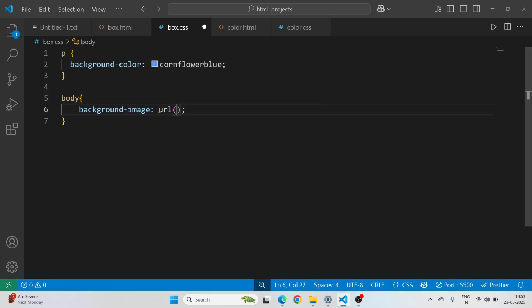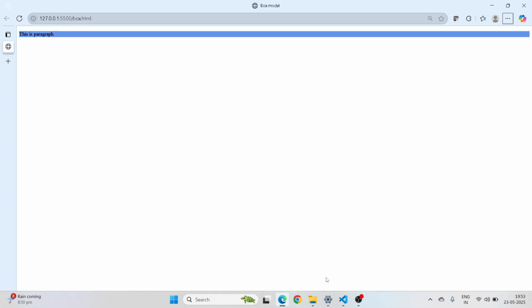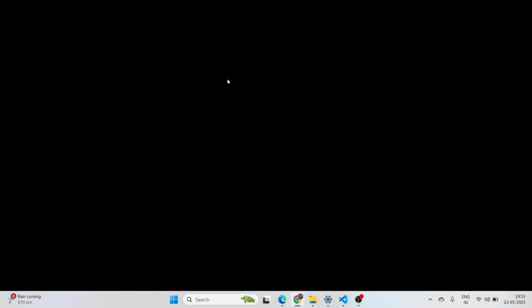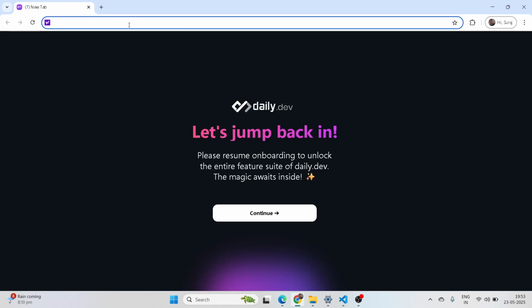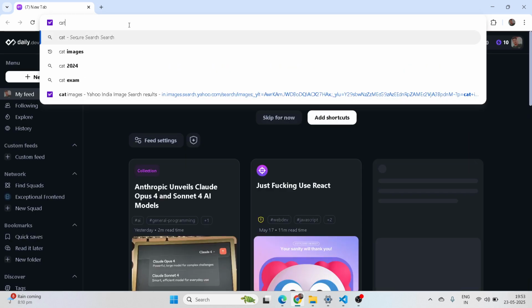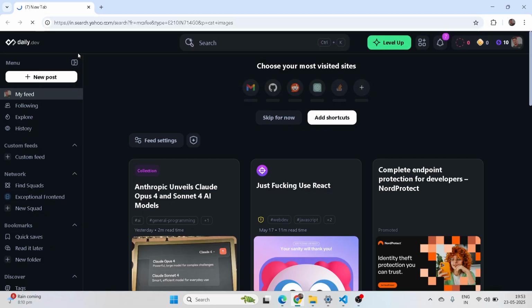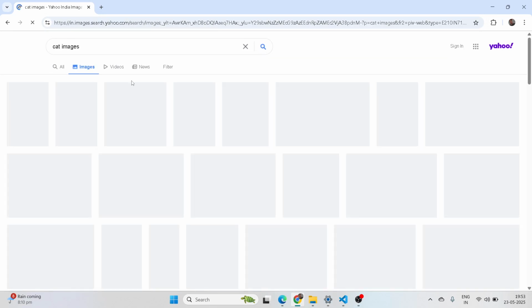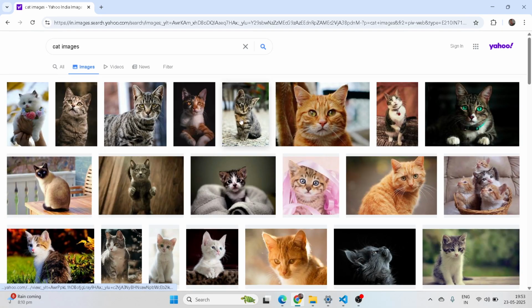Okay, simply, for getting one image, I'm going to Chrome and searching for a cat image. Simple. Okay, you can see the cat images. Great. Any image we can take.